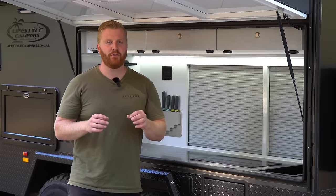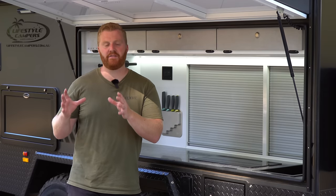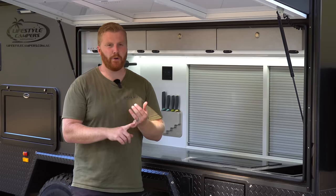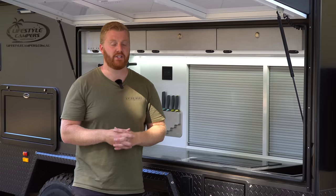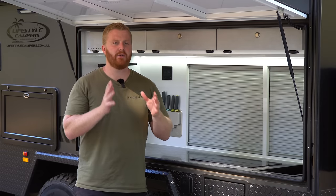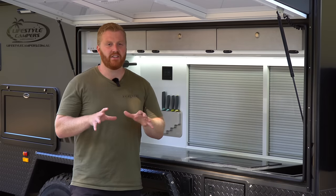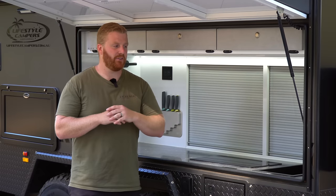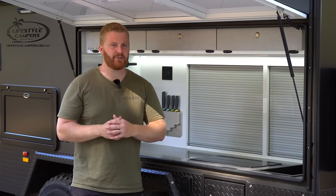Moving on to our water systems — we opted for a total of 320 litres of water on board this R4 camper, separated into 270 litres of general water and a dedicated 50-litre drinking water tank, with completely separate fill points, separate pumps, separate plumbing, and separate outlets. This has to be one of our favourite modifications along with the suspension on this camper. Having the ability to siphon water from any source for general use, knowing we still have a 50-litre tank dedicated to good quality drinking water, was absolutely awesome. The attention to detail in the build comes through in the plumbing, with all connections sealed using the appropriate clamps. We haven't had a single water leak or any issues with our water and plumbing system throughout the 12 months.